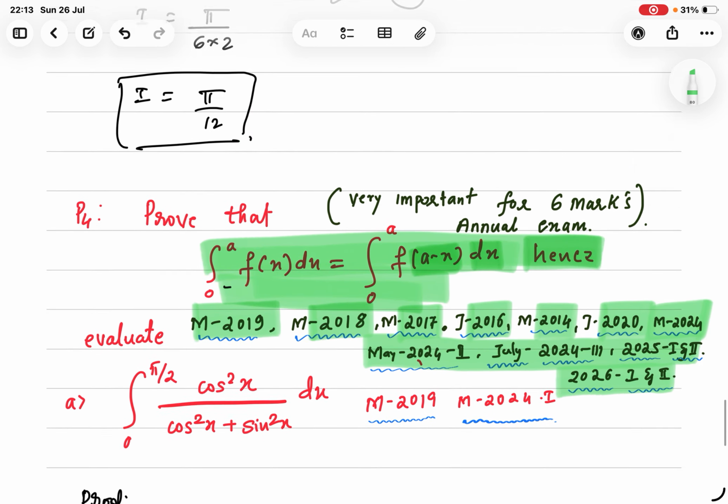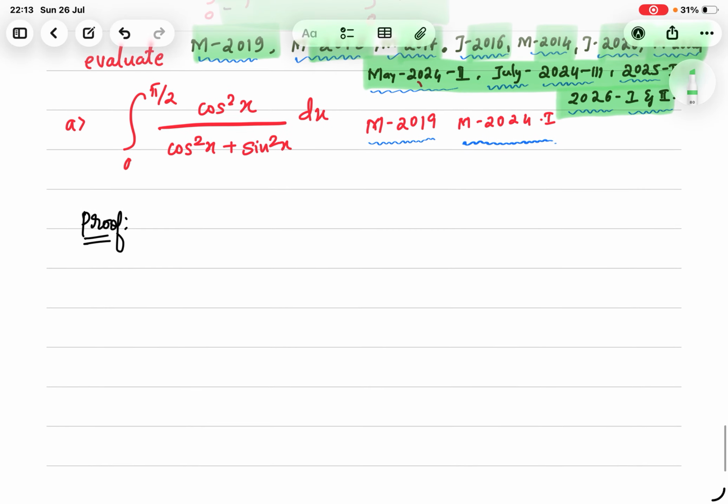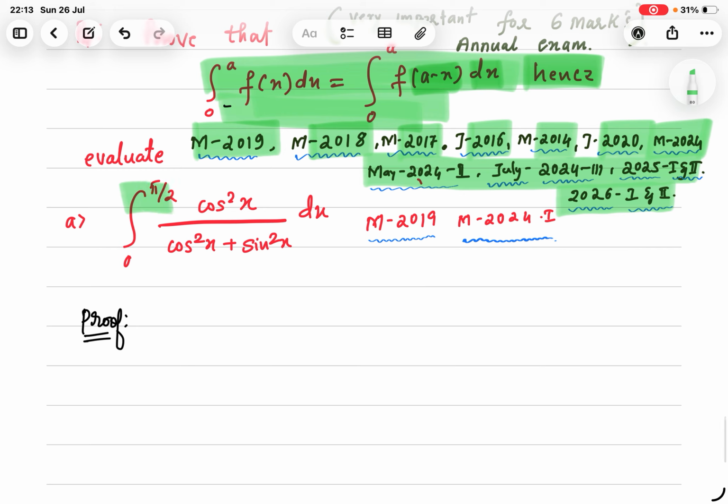In property P3 we solved it, and now it is like that only. You have to consider the left hand side, and they will also ask one example with that. We can solve the examples one by one. This example was asked in 2019 and 24, and we can discuss the other examples in the next class one by one.